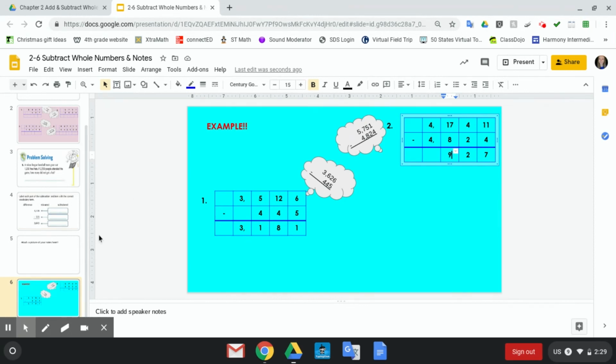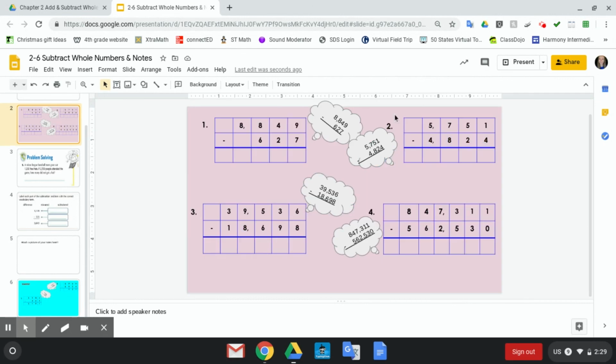Okay? You also get points for turning in your notes. So please, please, please make sure that you are turning in your notes. We need to see that you are doing that. It's never an option when we're in school, so it should not be an option when we're at home either. Notes are a great resource. Use your notes as you complete this worksheet so that you have something to look back on that has some good examples for you. Okay? Good luck. Go ahead and get started on that purple page and do your best.